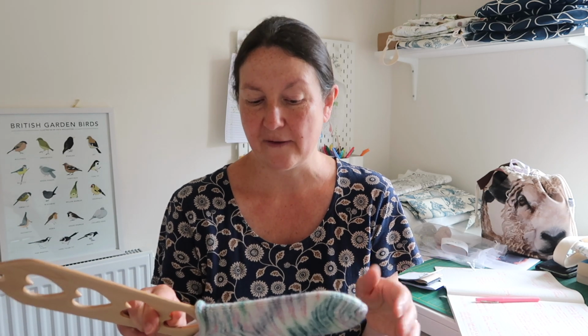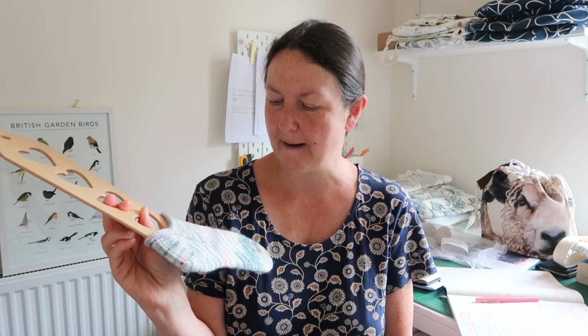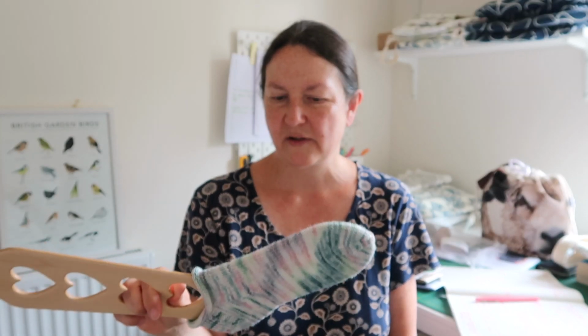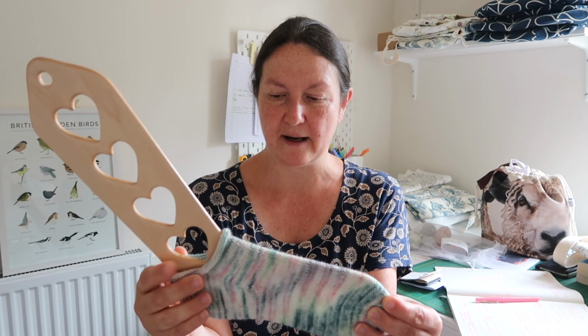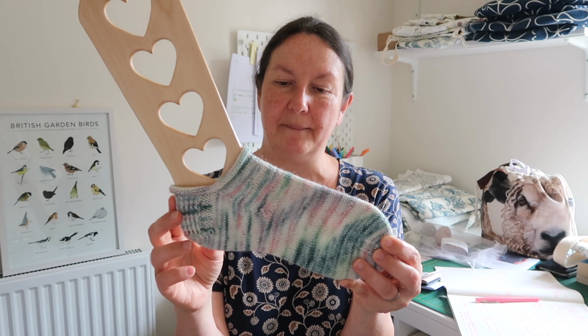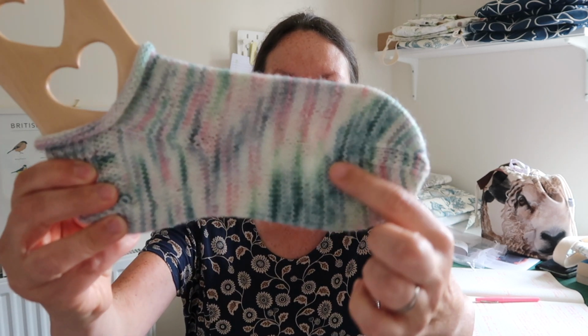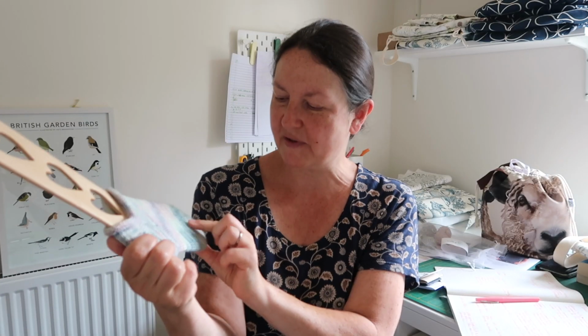However, the Addy short circulars don't come in a 2.25mm size. No idea why. They never have, as far as I know. So I had to knit these on 2.5mm needles, and never had a sock pool before, and I just wonder if that might be the reason, or it might just be the way it's been dyed. But you're either a fan of pooling or you're not, and I can absolutely live with these. I love the bluey greeny section. I think that is just an absolutely gorgeous colour.